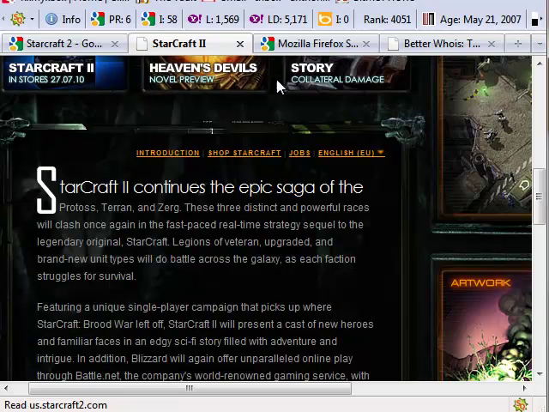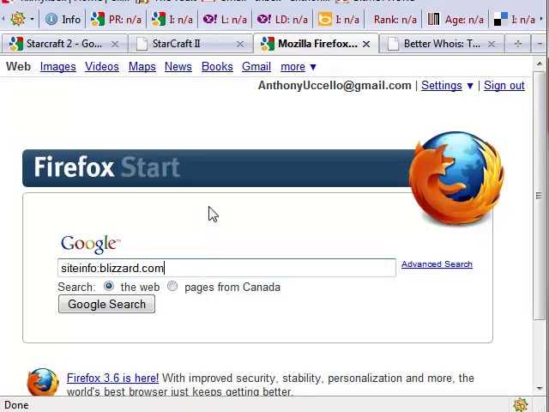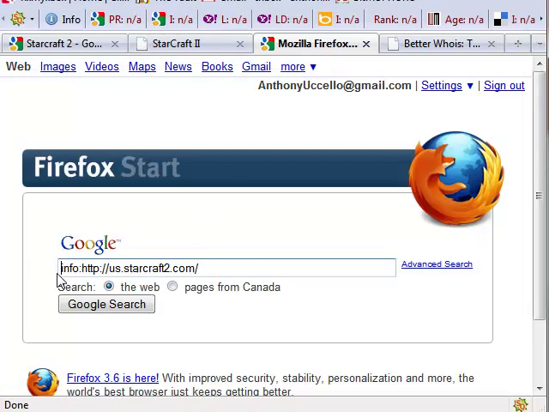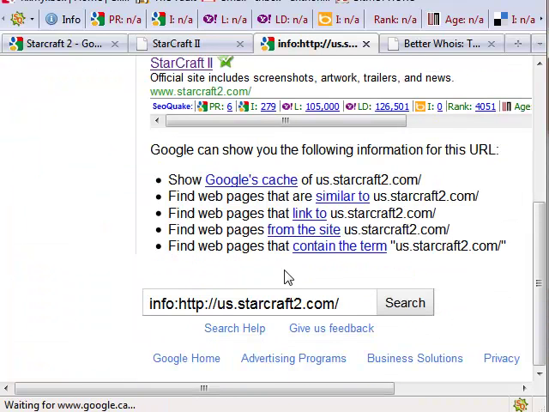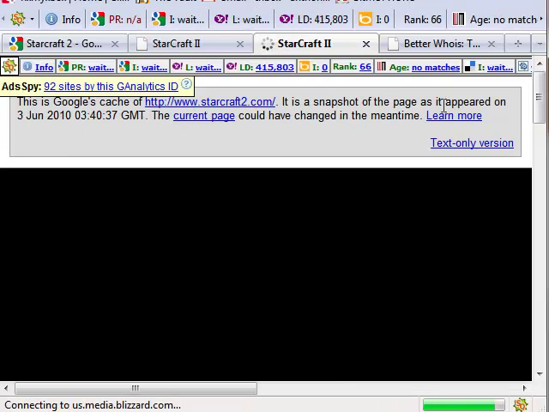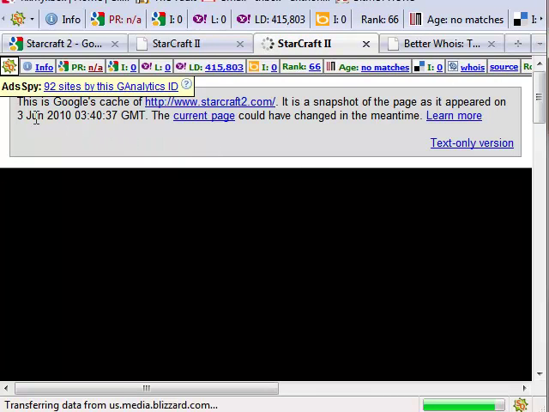The cache date. Now, this is very important. Take the URL, go to Google, and you type in info, semicolon, and then the URL. You Google search it. Then you click on Google's cache. And so let's see. June 3rd.